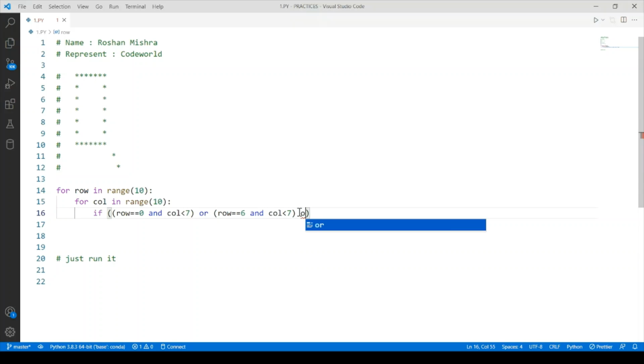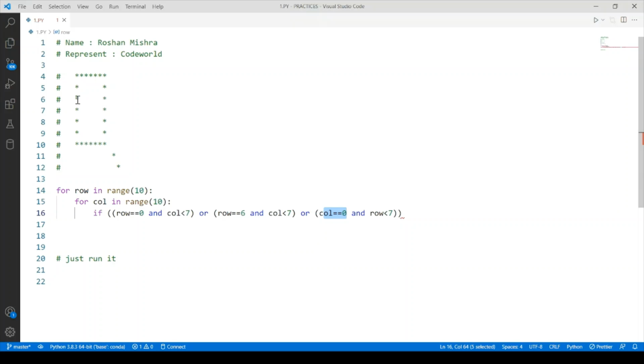And after that, for another condition, or our column is equals to 0, and row should be less than 7. This condition will print this one, column is 0, so our column is this one. You can see my cursor is moving, so this is column 0, and row till 7, this is till 7th row.